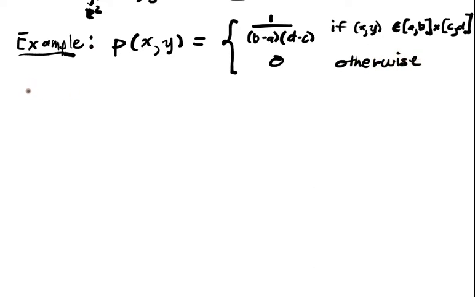The picture of this in three dimensions, if I've got A and B in my x direction and C and D in the other direction, I've got the support of this function on this rectangle A,B,C,D. And the value it takes is just 1/(B-A)(D-C). It's just a constant, a little rectangular bump on that interval and zero everywhere else.